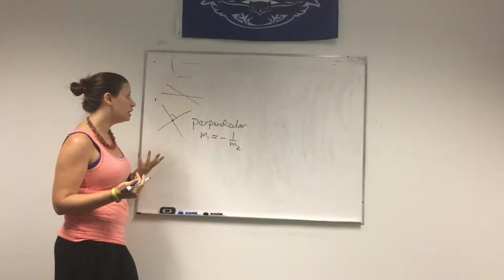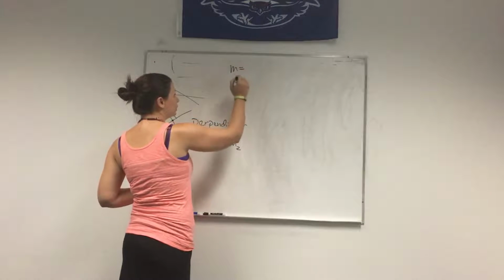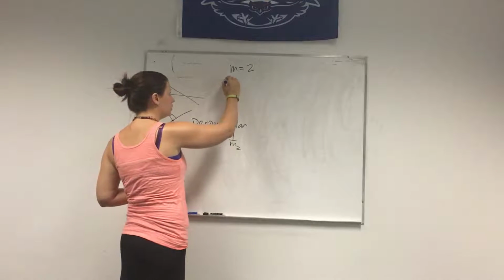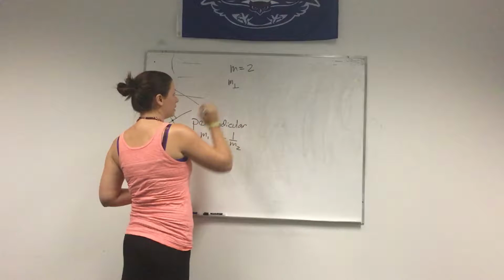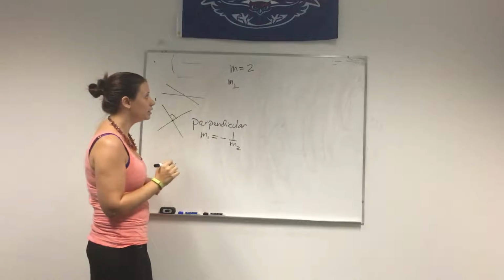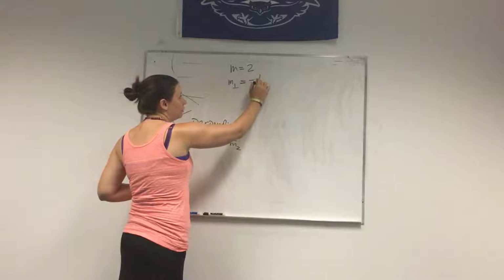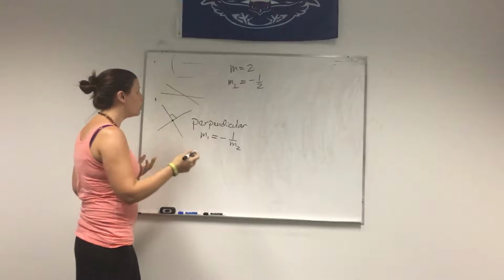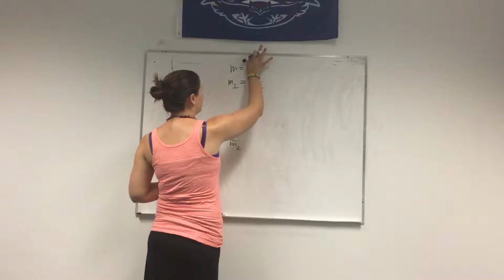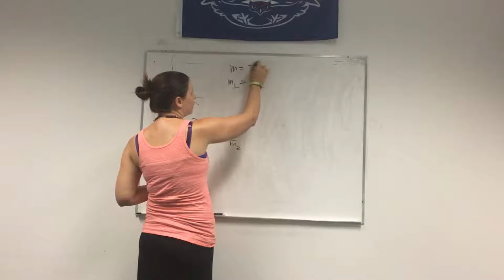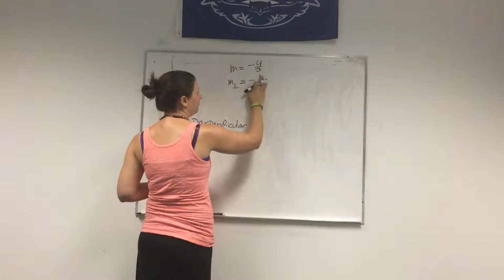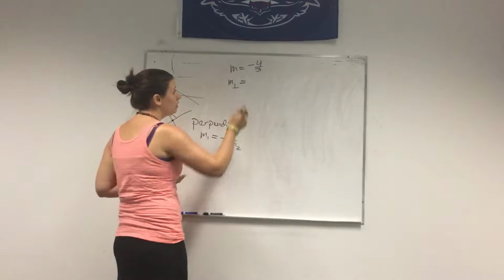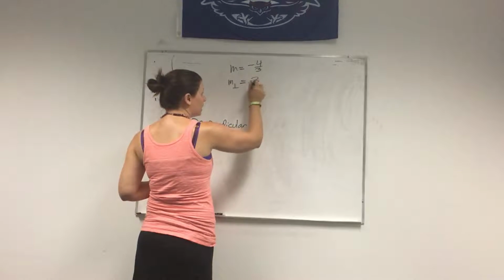If our first slope is 2, then our perpendicular slope, sometimes they call it like that little perpendicular line there, would be negative 1/2, right? We literally flip it, change the sign. So if we started off with, instead of 2, negative 4/3, our perpendicular slope would be positive, and flip it to be 3/4.